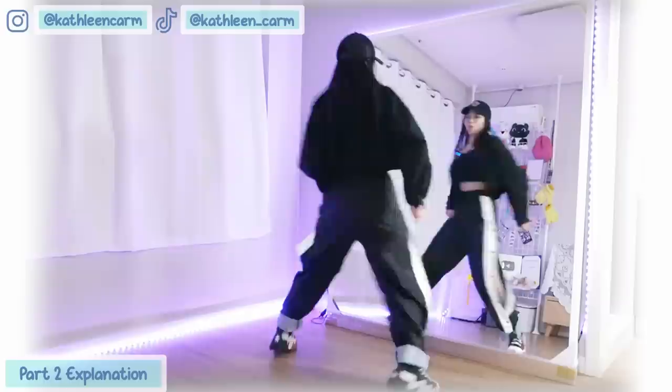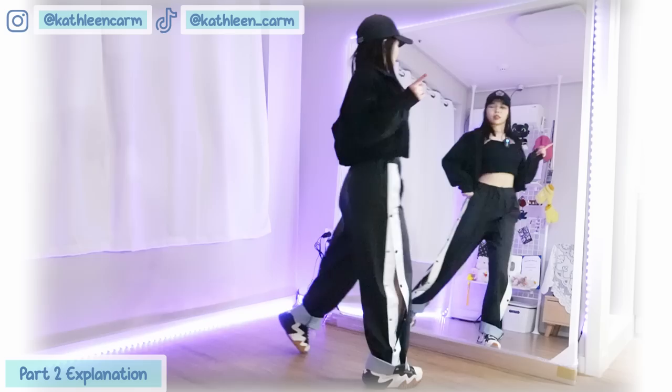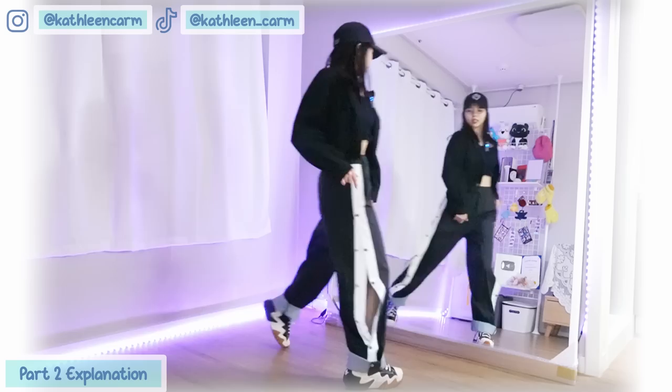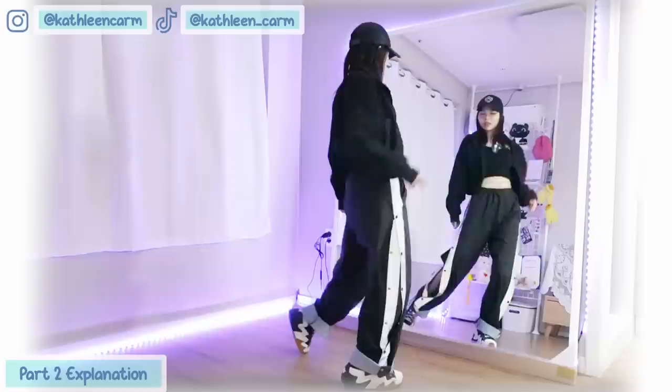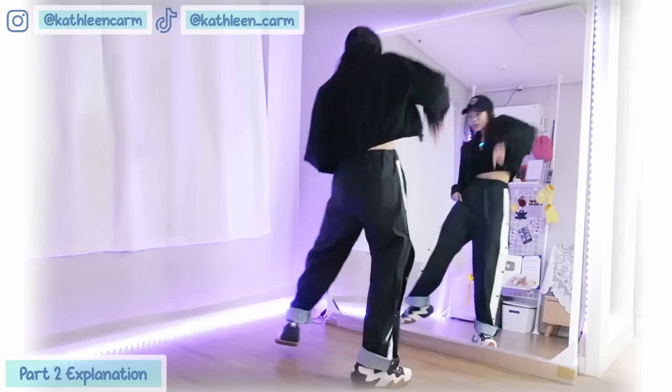So this part, you just want to do this move like this, bringing out your chest to the right, to the left, right, left. Your legs will just follow, slide, slide, slide, slide. Okay, so the important part here is the chest with the wave like this. And you wanna add the up and down too. So first we'll go up and down, up and down.